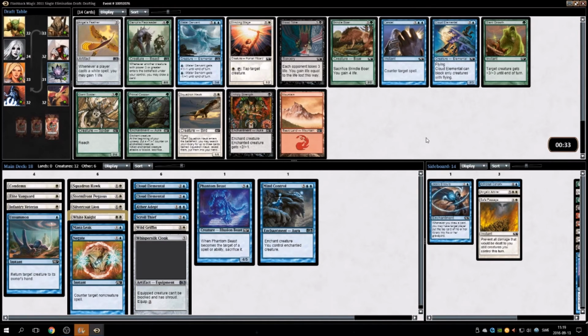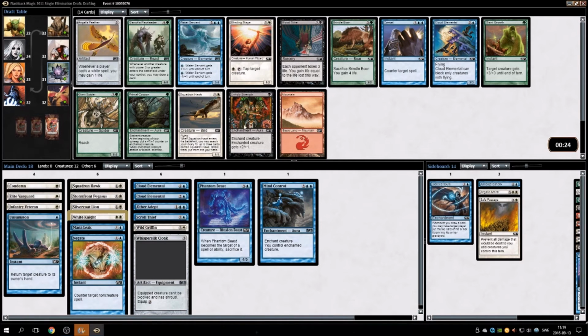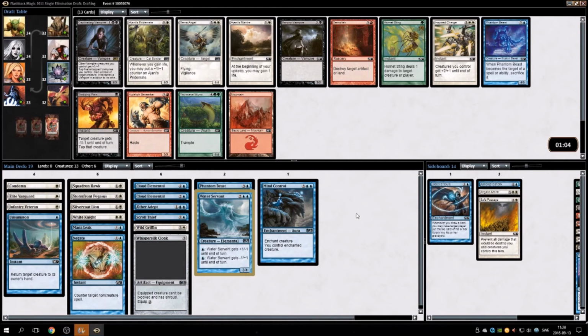I think I just take Water Servant. We have 1, 2, 3, 4, 5. We have ways to deal with creatures. I don't like the double blue very much, but Water Servant is so good. Yeah, Water Servant, get in there.